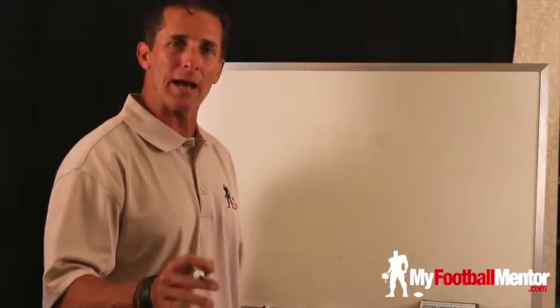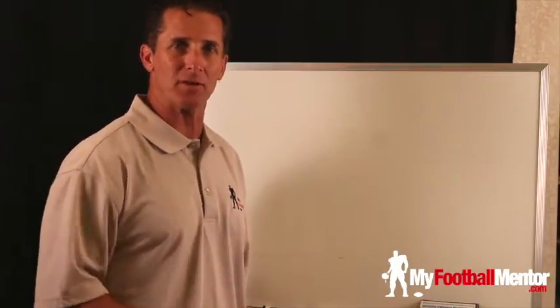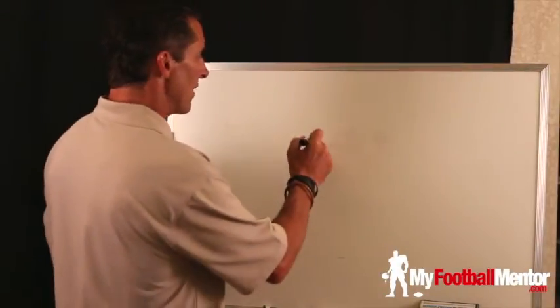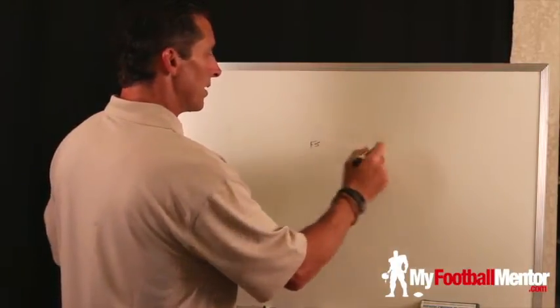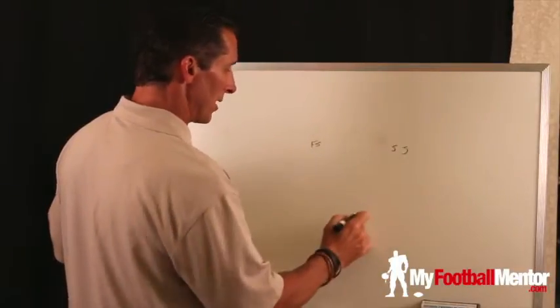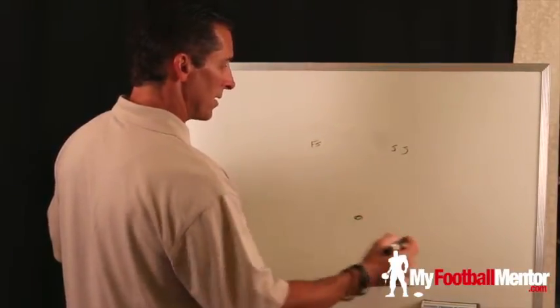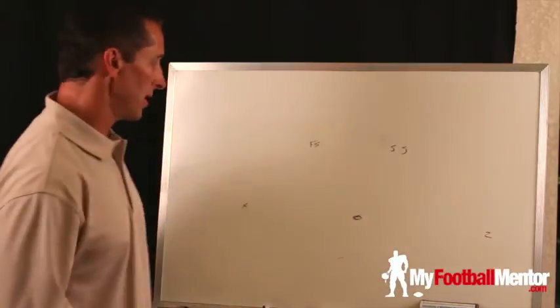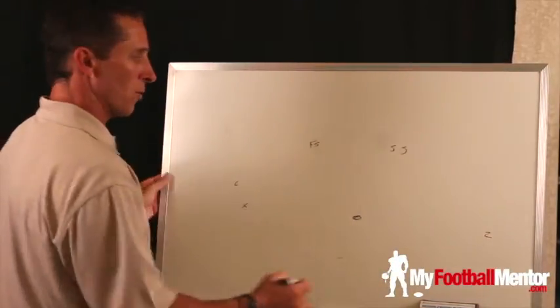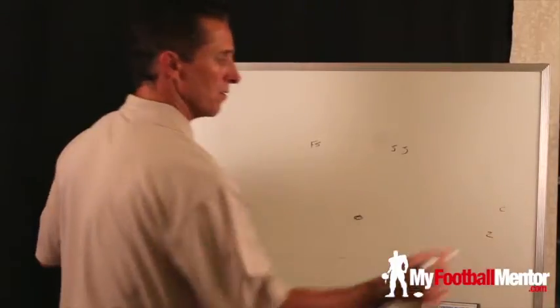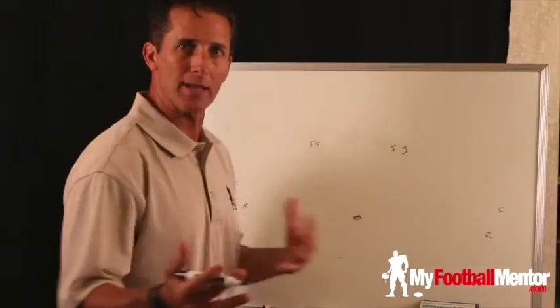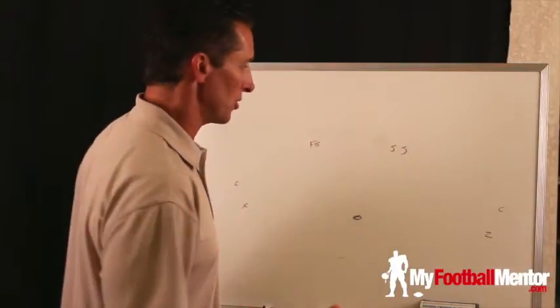What we're going to do right now is identify defensive coverages. I'm going to start with a cover two, or a two safety look. We've got a free safety, a strong safety, here's the ball, we've got our Z receiver out here, and our X receiver over here. We've got a corner at 4-and-1, and a corner at 4-and-1. What I mean by 4-and-1 is he's 4 yards off, 1 yard outside. That's a pretty typical alignment for a cover two.